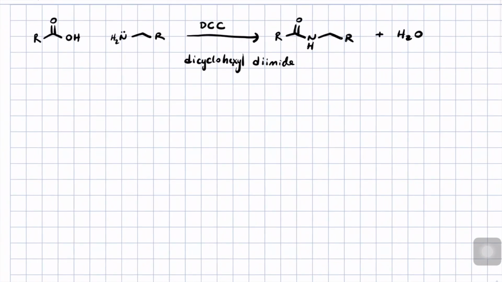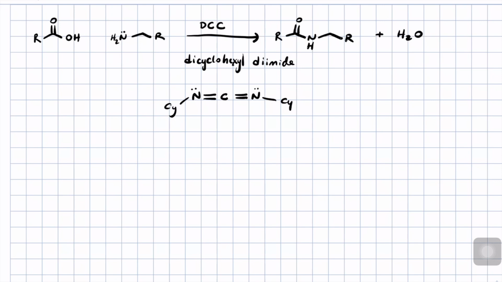The structure of dicyclohexyl carbodiimide is a carbonyl carbon with an oxygen here. Actually, I'm wrong. With a nitrogen here, another nitrogen there. Oh my goodness, folks, I am so sorry about that. Distraction is great. Dicyclohexyl carbodiimide involves a carbon doubly bonded to two nitrogens, and each of those nitrogens is bonded to a cyclohexane group, abbreviated as CY.